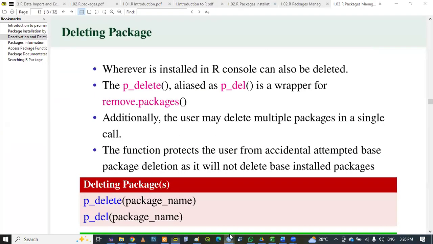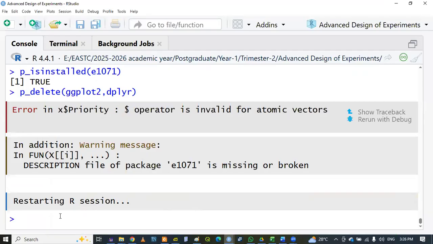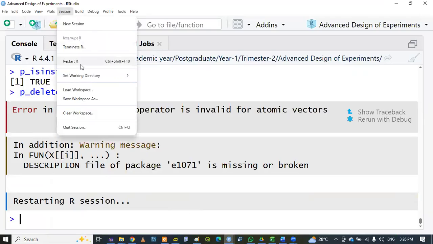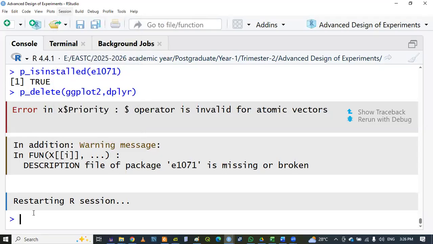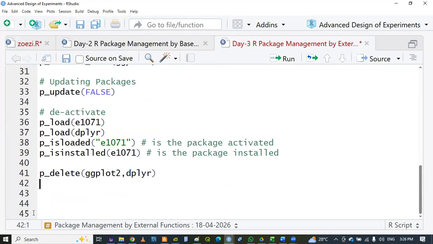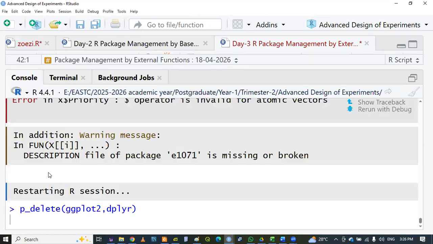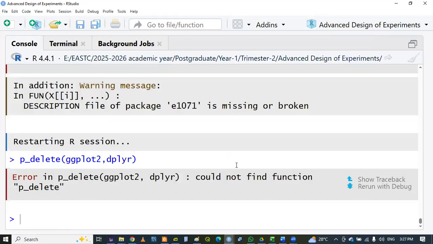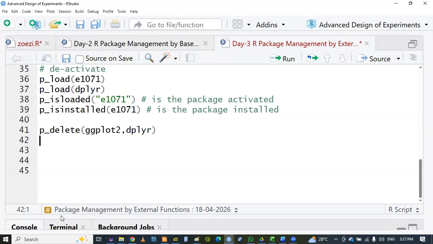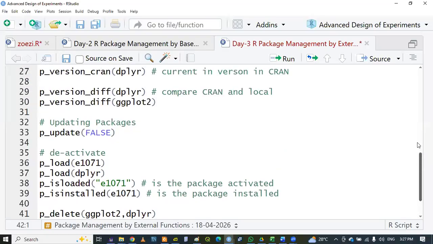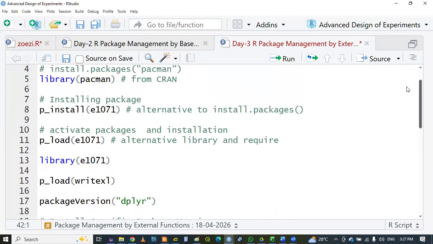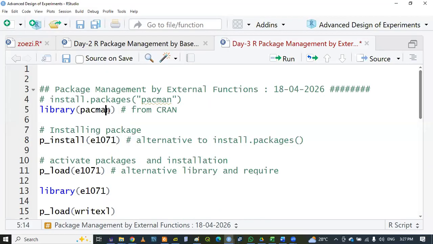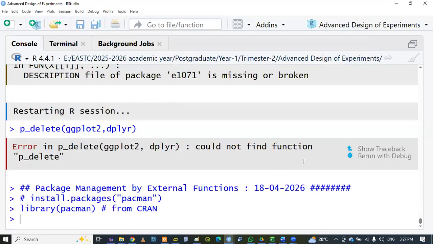So sometimes instead of closing and reopening R, you can just restart the session like this. After restarting a session, you need to activate each package. It's like starting afresh. So if now I run this, first of all, it will say the function could not be found because I need to go back and say library(pacman). I have restarted the session, so first you have to say library(pacman).